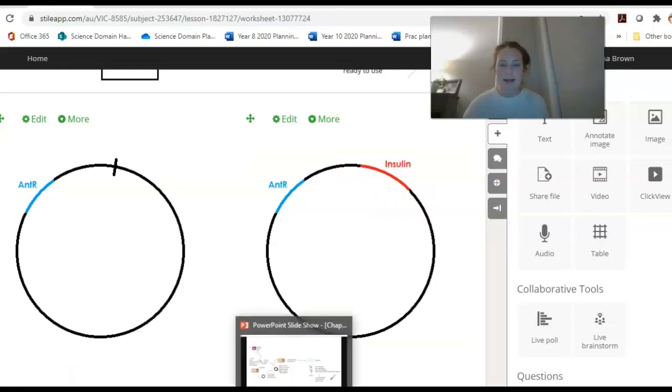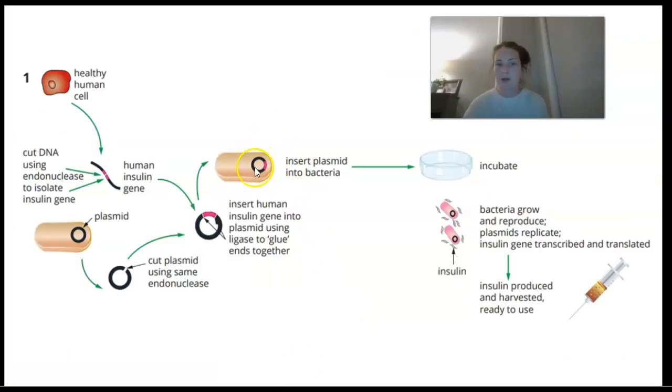The question that we want to answer then is, have we been successful in getting our plasmid into our bacteria? If the plasmid has successfully been taken up by the bacteria, because of our selective gene present on the plasmid, that bacteria will now be able to grow on a plate that contains antibiotics. So if we put antibiotics into our plate, any bacterial colonies that form here will have the ANT-R gene and therefore have our gene of interest, the insulin gene. Because through the natural way that bacteria grow by making copies of themselves, a process called binary fission, each bacteria that results from that original bacteria will also be carrying the plasmid and therefore also be carrying the insulin gene.